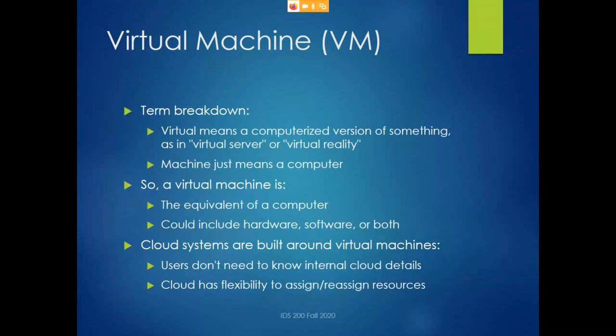Okay, so related to that, we have this term virtual machine. What's a virtual machine? It is a computerized version of something. For example, you may have heard the term virtual server. That means a set of one or more machines and hardware that does all the same stuff that a single server can do. Okay, so it's likewise a virtual computer in the cloud or a virtual desktop like we have at the lab. It might be running applications on many different servers, but you access it through one point, right? You go to UIC's virtual desktop and you access it, and it feels like you're only using one machine. So it's virtual in the sense it's not actually one distinct machine, but it does the equivalent, okay?